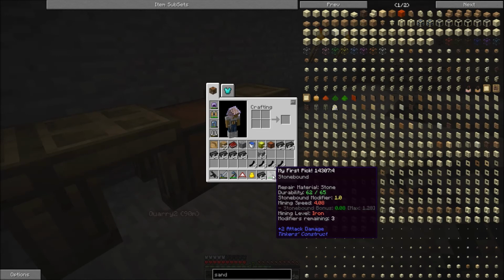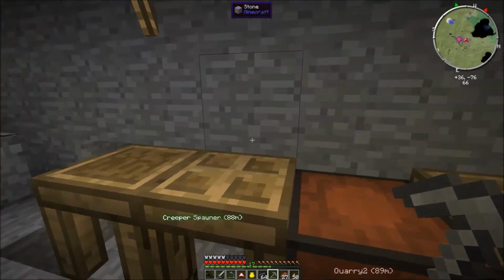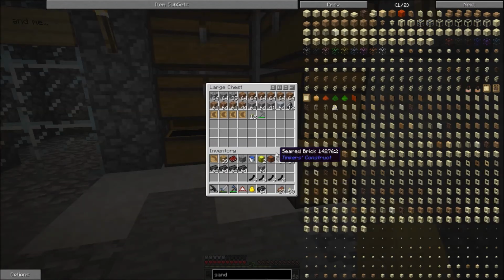So as you can see, the mining speed right now is 4 and 8/100ths, since it's got that 8/100ths stonebound bonus. Eventually, it could be 5 and 28/100ths. So this is a bad pick. So we can go throw this in some random chest, because we will never be using this again.